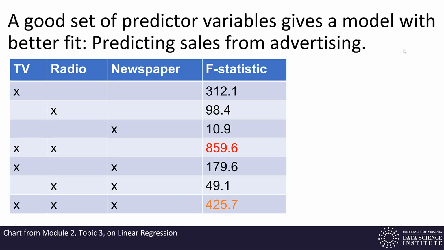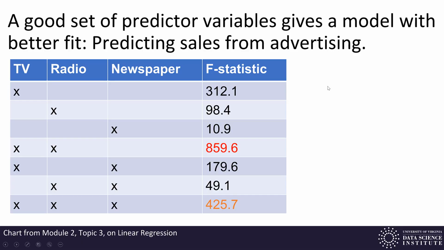So let's look at a process of subset selection using this prediction of sales from advertising. And this is something we've looked at in previous lesson videos. So we're trying to predict sales. We have 3 different advertising domains that we can spend, that different companies have spent money on in different areas, in different regions. And so people spend money on TV or radio or newspaper advertising. And so we want to predict sales as a linear combination of these different advertising amounts, doing our linear regression.